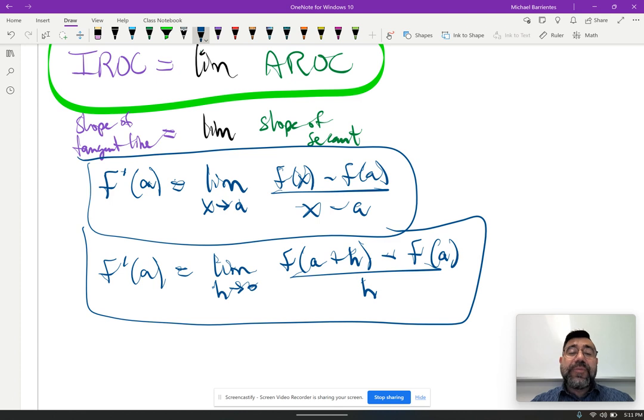So both of these formulas are what we're going to use to identify what exactly we are trying to find, and applying these formulas is going to help us create the derivative function, which goes beyond just the derivative value. And so we're going to investigate that in the third video.